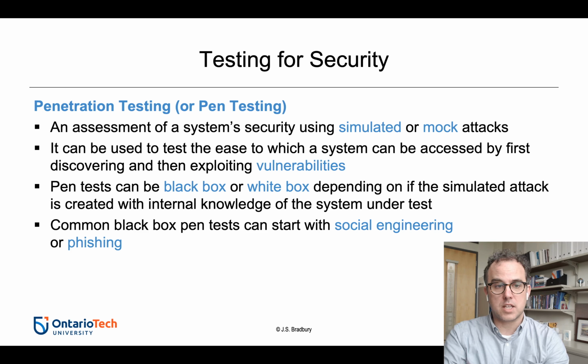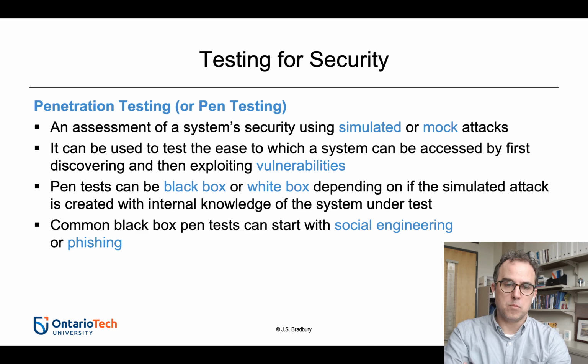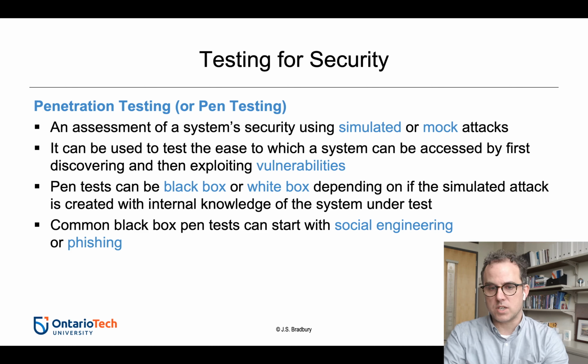So what they typically will rely on when they do black box pen testing, where they don't have any knowledge of the system, is they often will start by utilizing phishing and social engineering techniques. Phishing techniques are when you get those emails where they try to get somebody who has existing credentials to click on a link where they will have a spoofed version of the page, which makes them think that it is a valid site, and then the credentials can be recorded by the attacker, and then utilized to gain access to the system and gain understanding and internal knowledge. So that's what black box pen testing often does.